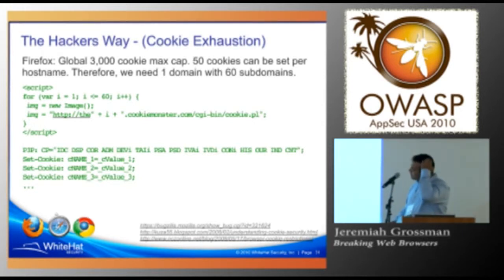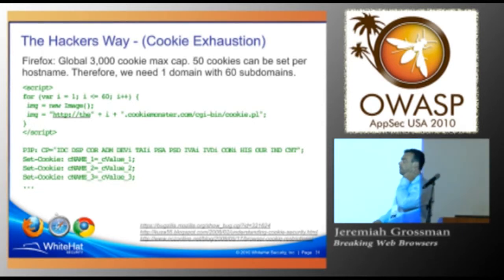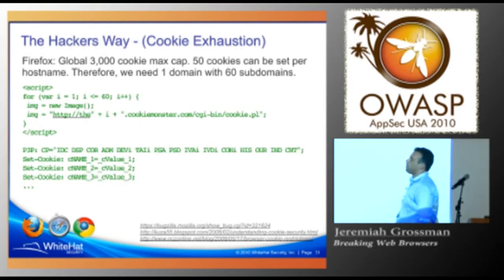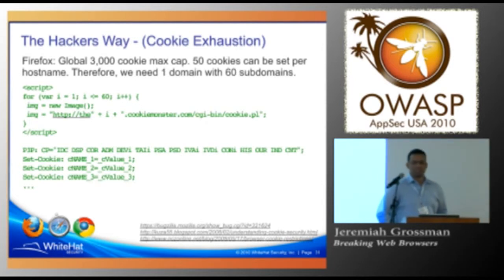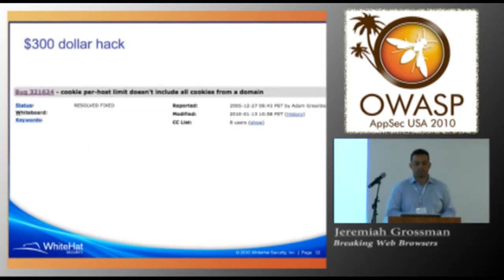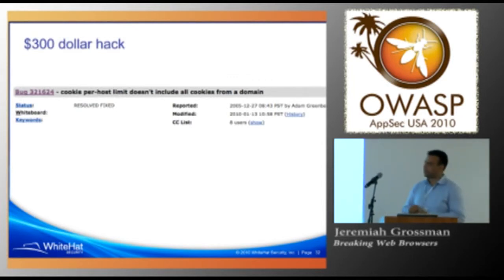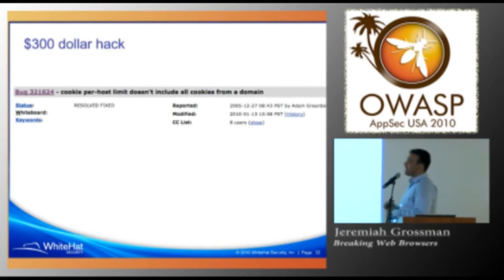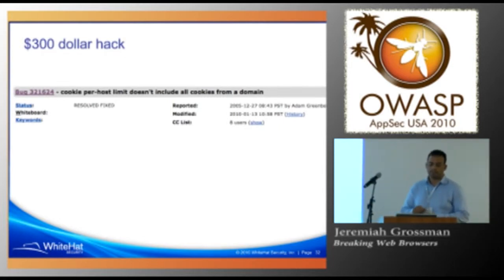There are solutions, at least in Firefox that I'm aware of, going in, converting it so you cannot do the same hack using one domain name. You'll need, help me here, Dan, how many domains will you need? Depends on the version of Firefox. I think 60, so it's a $300 hack. You'll need $300 to pull this off in the future. And I'm told, I'm forgetting the gentleman's name that's working on the cookie security model, but they're going to start doing heuristics to make this that much harder. I think they have some really good ideas, but it's going to take some time to put in and make sure it doesn't break anything. Yeah, my cookie guy thinks this doesn't work anymore, but I would like to run your demo on stage because he said it was. Sure.